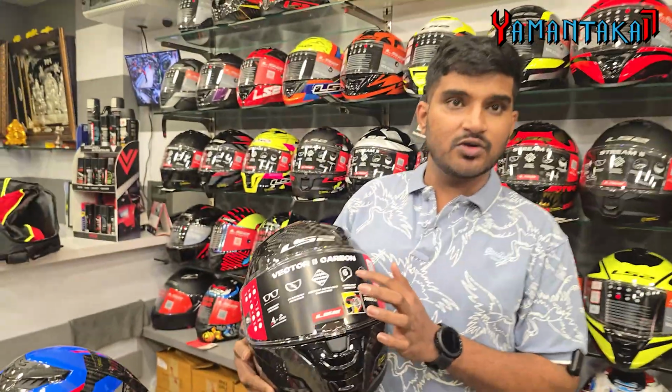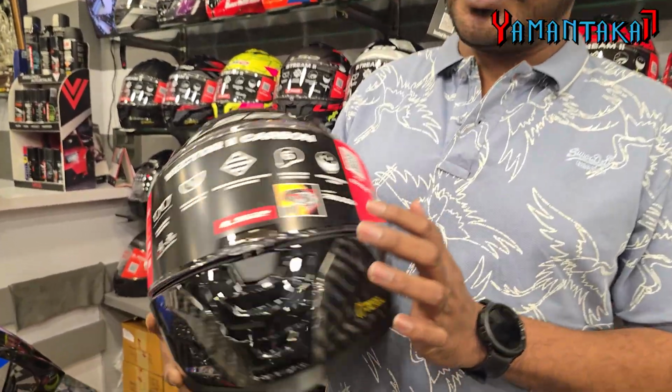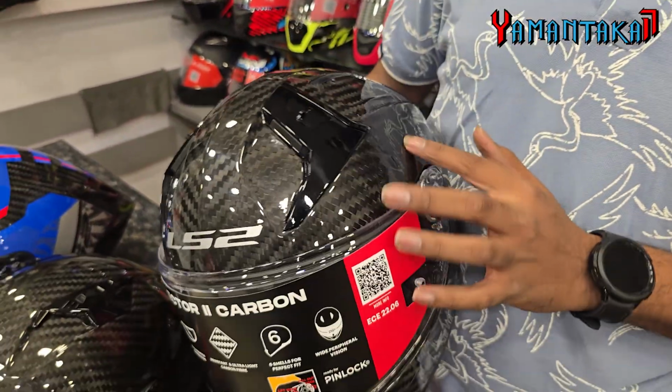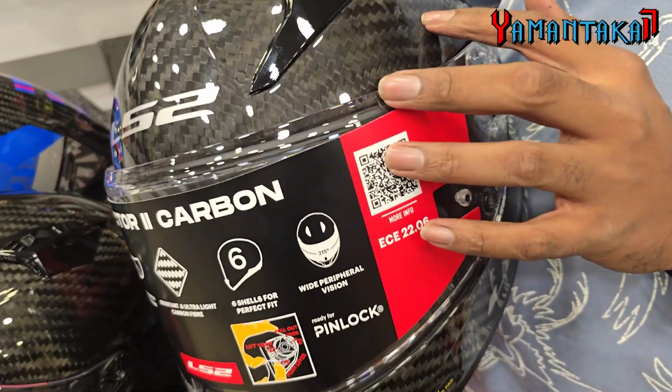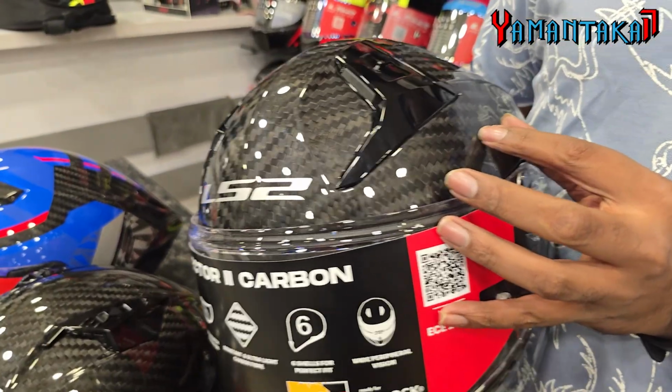This model is called the Vector 2 Carbon. Got it. This is a 100% carbon fiber shell helmet. This is also a 6K carbon helmet. Okay, the carbon fiber is made up of 6K carbon. This is a single carbon capsule. There will be 6 strands of carbon in it.